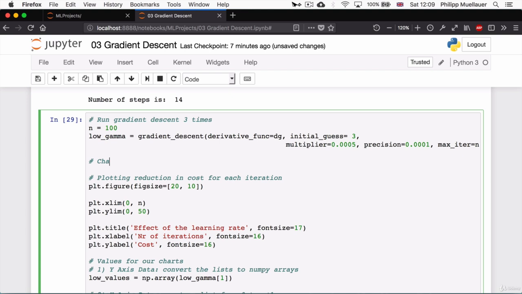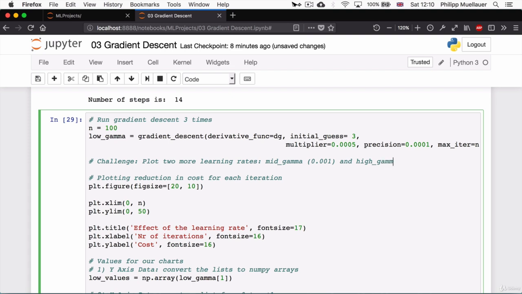Now, as a challenge, can you plot 2 more learning rates on our chart? So pause the video, add a tuple called mid gamma, and keep all the inputs to the call to the gradient descent function the same, but change the multiplier to double the learning rate to 0.001.